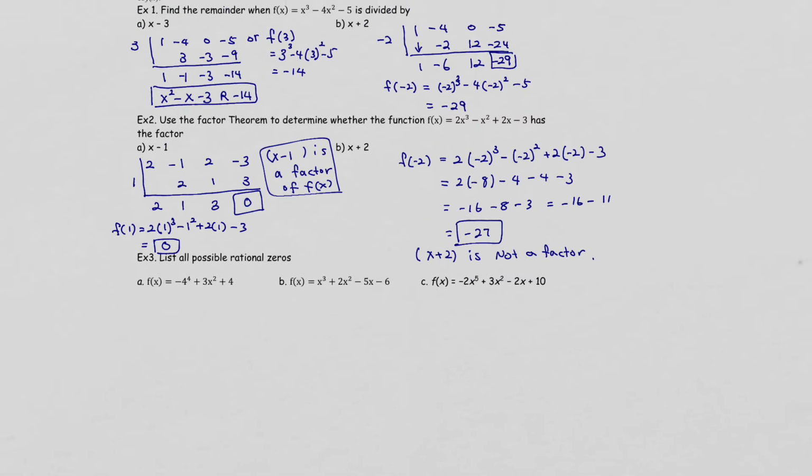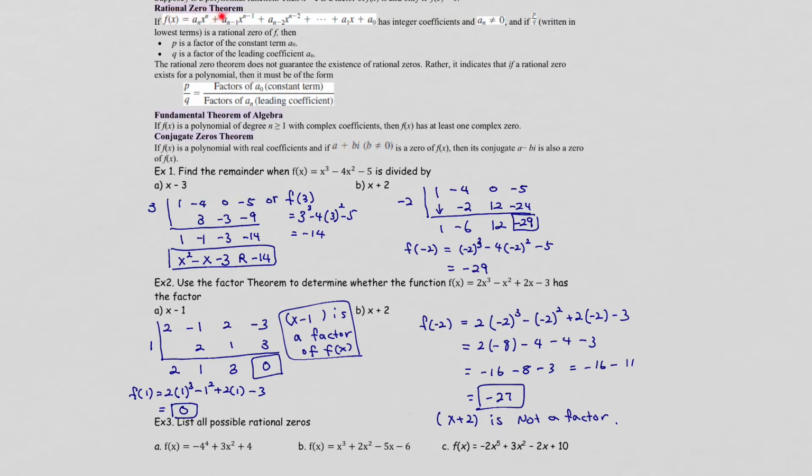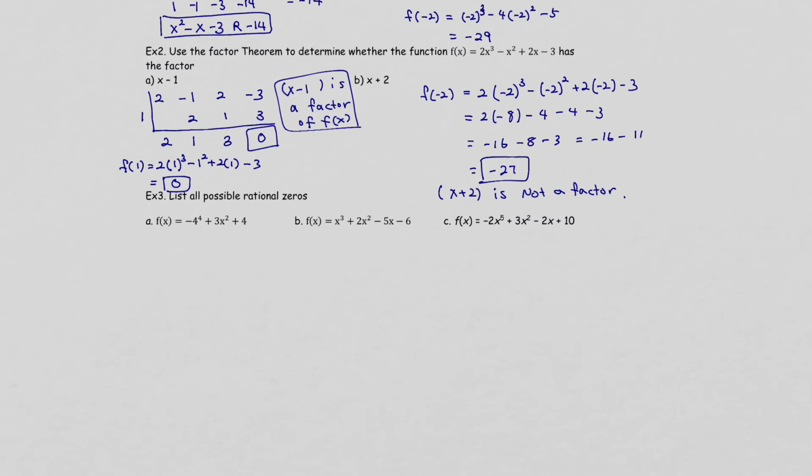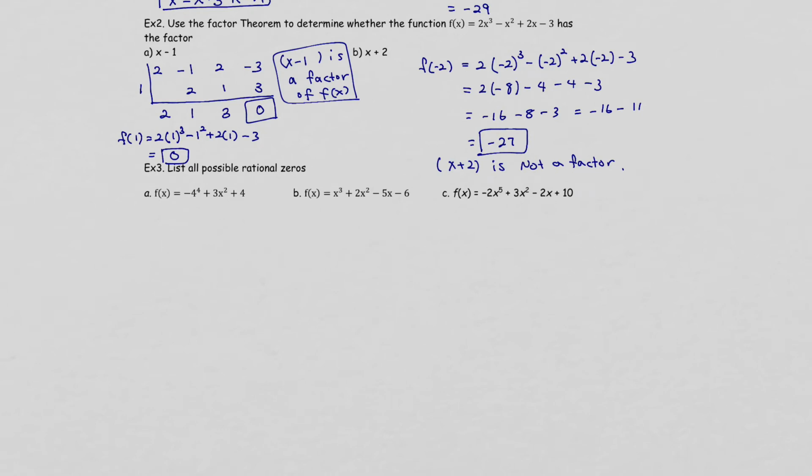So how do we do that? Well, we're going to use the rational zero theorem. So remember, the rational zero theorem will give you the possible solutions, coming from factors of the constant over factors of the leading coefficient. So that's what we're going to use. If we want to find all the possibilities, again, it's not going to be all the solutions or factors, but possible solutions come from this set. This one, your constant is going to be positive 4. For leading coefficient, I guess I have x missing. Let me write that down.